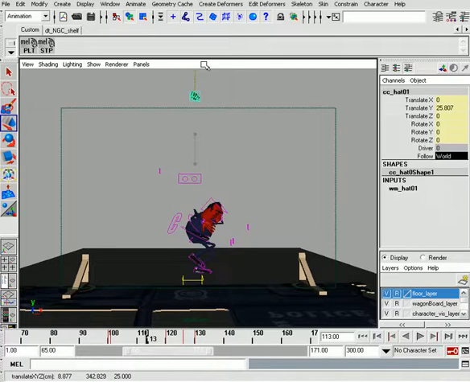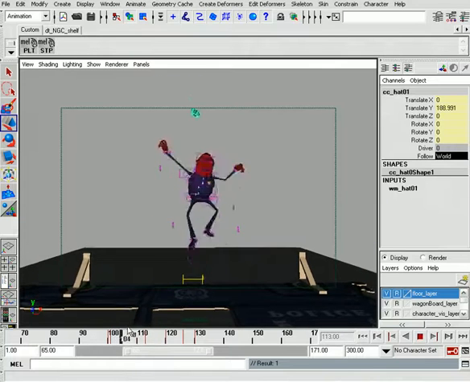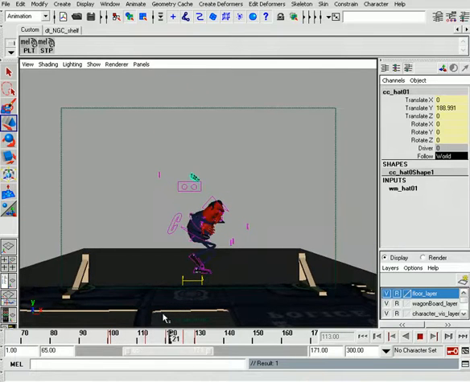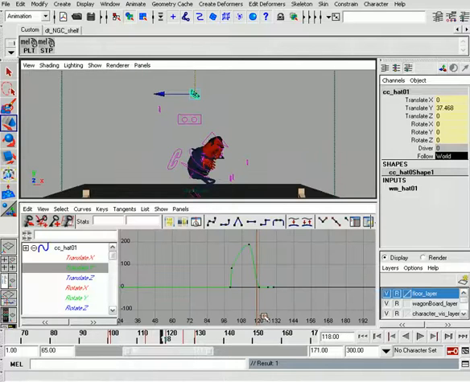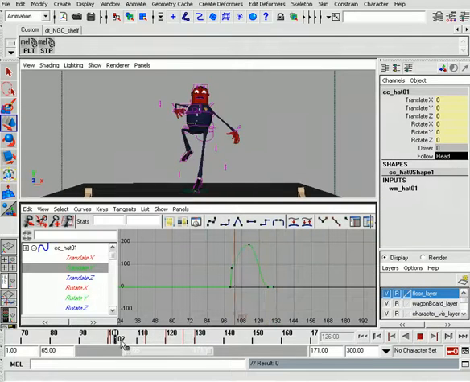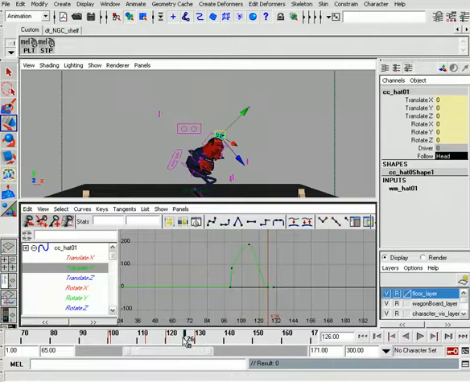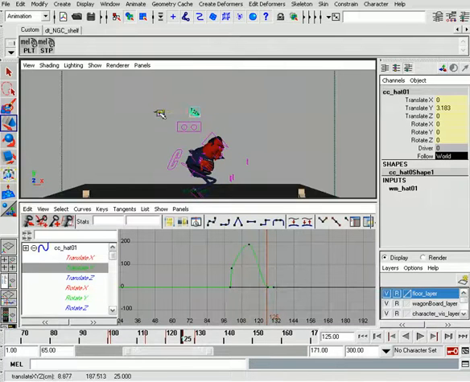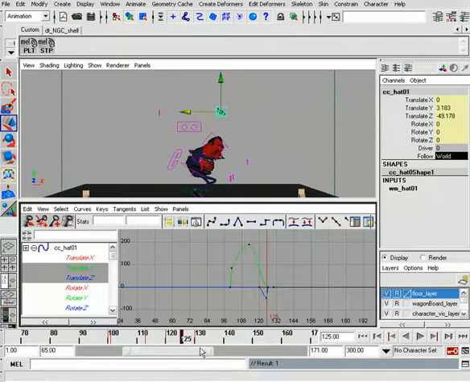113, bring up the hat even above our film gate so it leaves the atmosphere here. And then it comes back down on 126. So that means we could even take this key on frame 120, delete it, since it's going to land on 126. Also on this frame, just before 125, we'll want to go ahead and now translate the hat over. And let's even look at our translate Z to see how that's coming along.